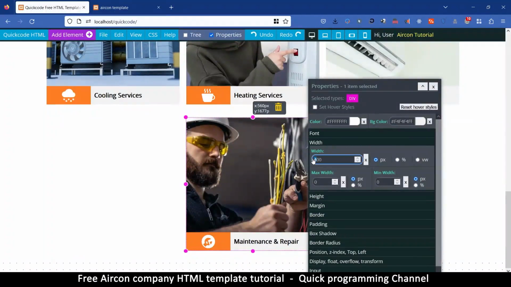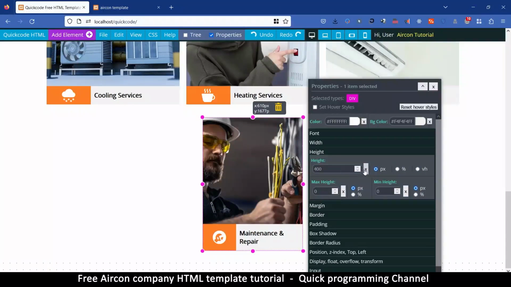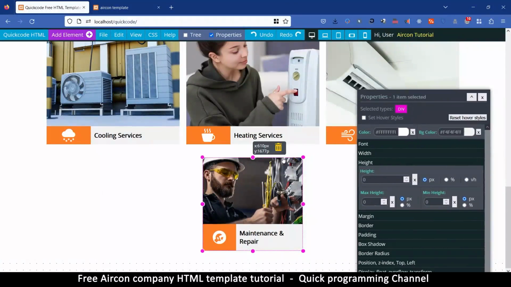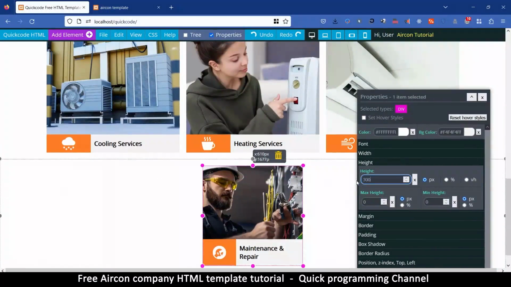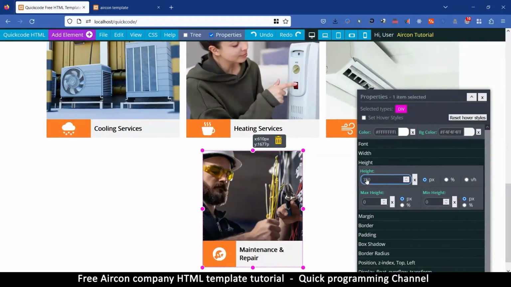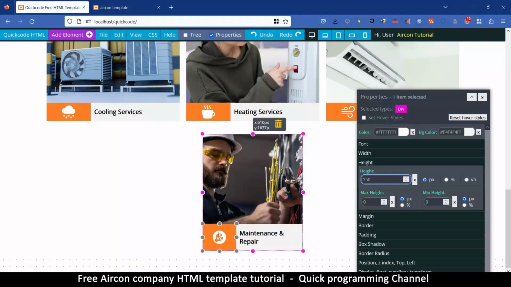Let's change that to 300 pixels. The height can be auto. Or maybe let's put another 300. 350. That looks better.